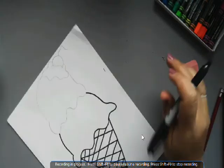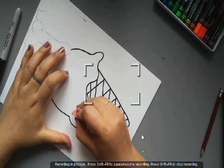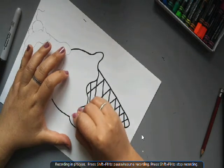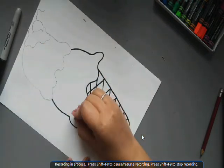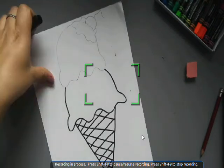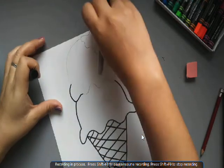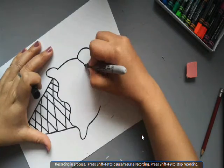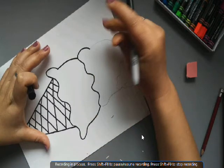I'm going to stop really quickly and erase this line. And erase this line. So it looks like the cone is underneath the ice cream. I'm going to go back up. And remember I said I like to turn my paper so I can see the line that I am tracing a little bit easier.